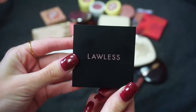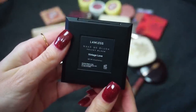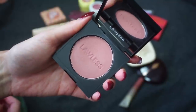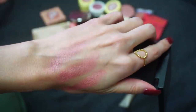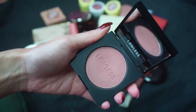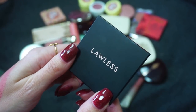One of my newer blushes is from Lawless Beauty — this is the Make Me Blush Velvet Blush in Vintage Love. This is so beautiful. I'm such a fan of the Lawless brand and this blush is gorgeous. It's like mauve, nude, baby pink all at the same time. It's such a beautiful combination and I love this one. Definitely keeping this one from Lawless.